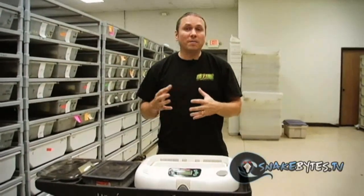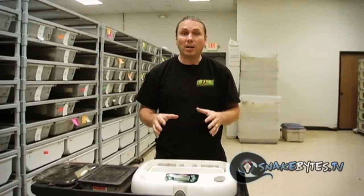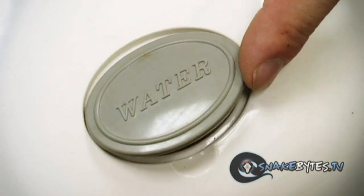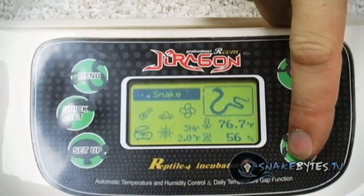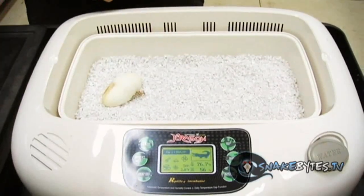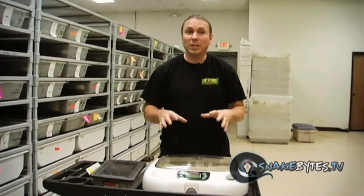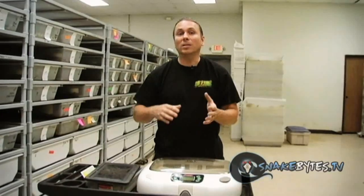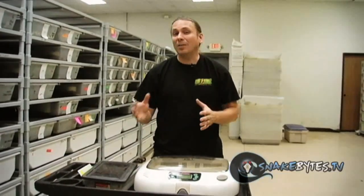If you want to go up to an incubator that's a little more advanced and easier to work with, these Kemp's incubators are absolutely fantastic. This is the pro version — you can not only regulate the temperature but also regulate the humidity. There's an area where you pour water in, set the hydrometer, and it will hit whatever percentage you want — 80% or 90%. You don't need a shoe box; you put the eggs right in, set your temperature and humidity, and put the lid on — you can actually see right in. The downside is you'll only fit maybe 12 to 15 python eggs. The next version is about $500, and they have a cabinet version that fits 20 or 30 clutches for about $1,700.